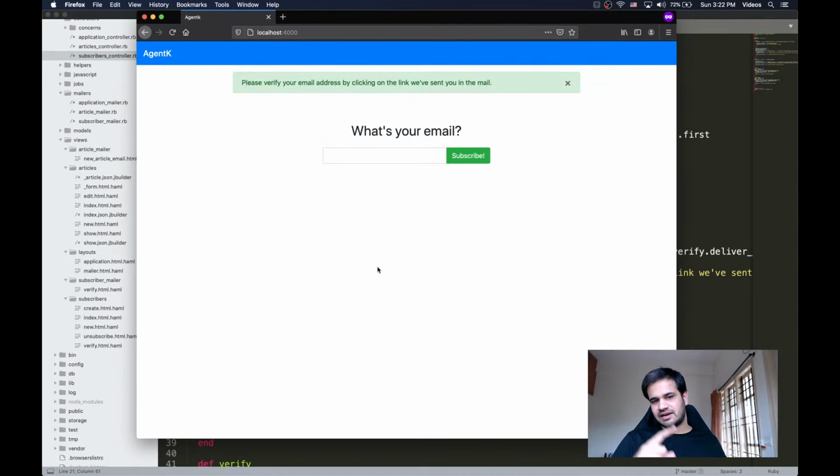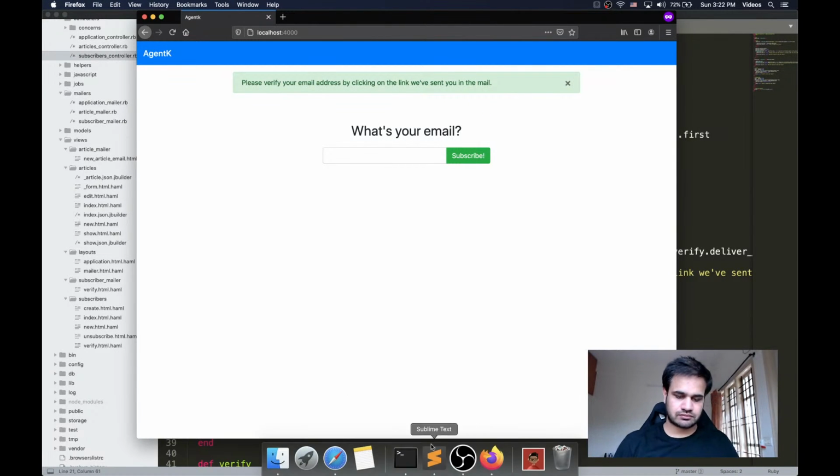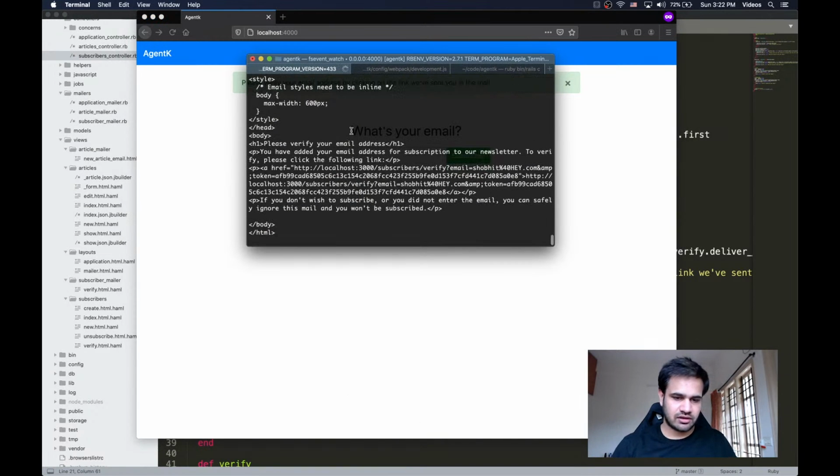Please verify your email address by clicking on the link we've sent you in the mail. Very good. And what happens if I click on the link? Smart question. Where does the href end?